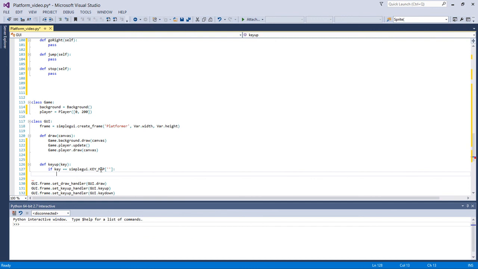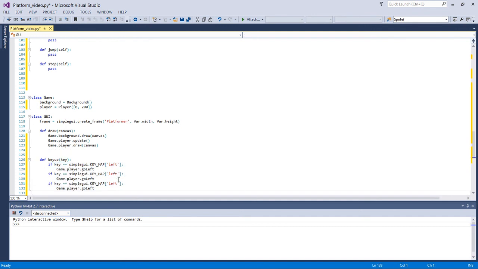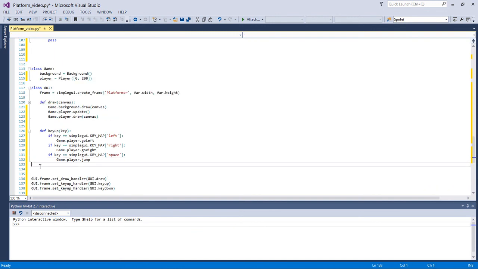And then key map left first of all, then game.player go left. Okay, and we just need to repeat that 3 times for left, right, and space. It's going to be go left, go right, and jump for space. Then one last, key down.